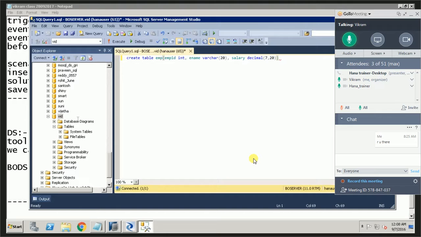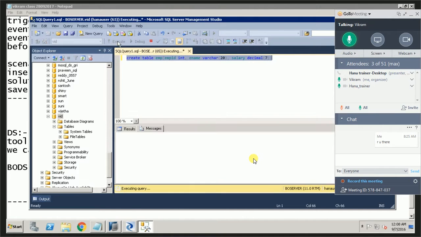Sir, in decimal, why are we always using 7 comma 2? We cannot use only 7 or 10 as a fixed number? You can use it, no problem. Select, execute.